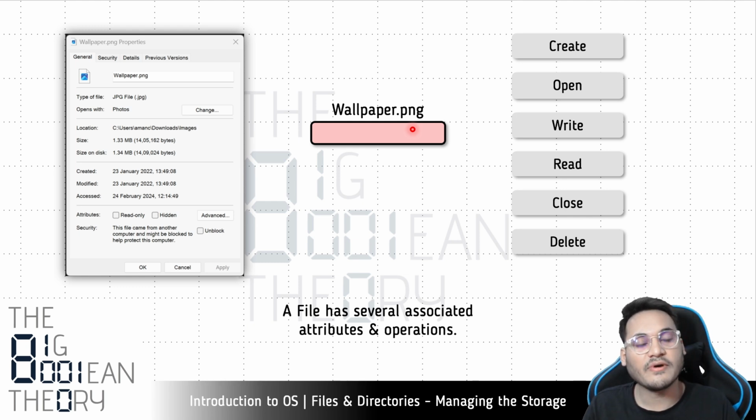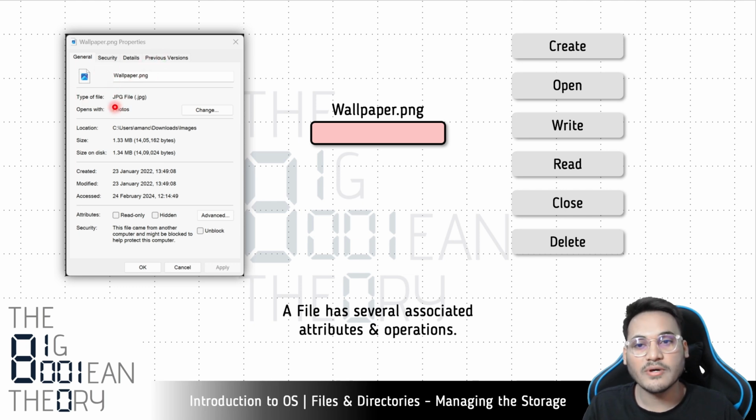There could be a text file, there could be an image, or there could be a video file. So all of these different file formats have a different extension, and that extension is basically to determine the type of the file. So in the case of an image, this is a .png file, right? And then if you open the file properties in Windows, then you can see all of these attributes. So here you have the name of the file, then the type of the file.